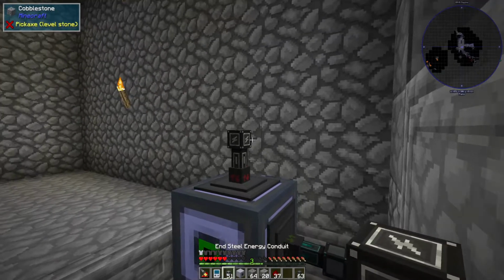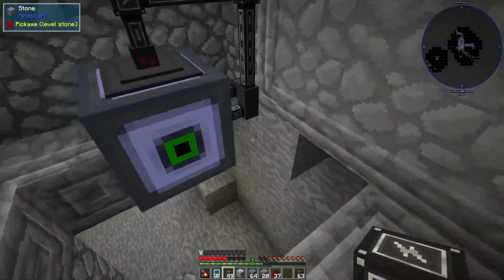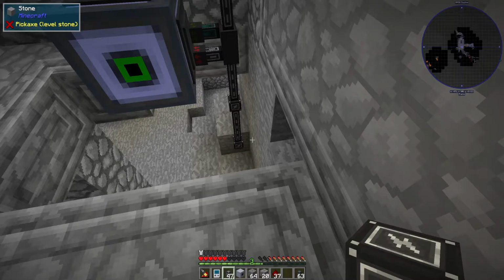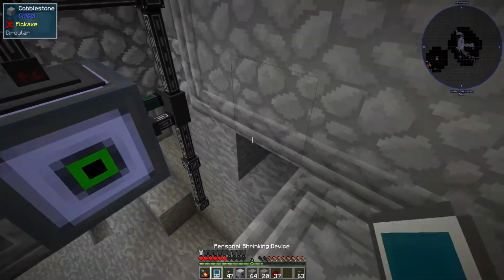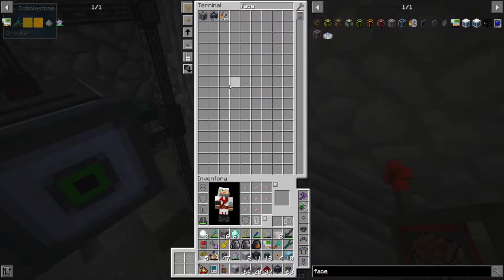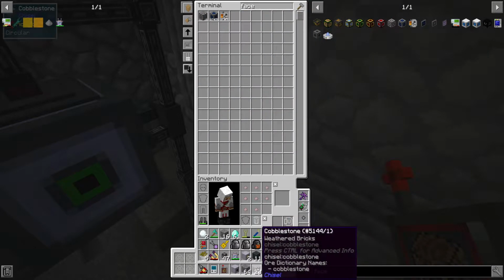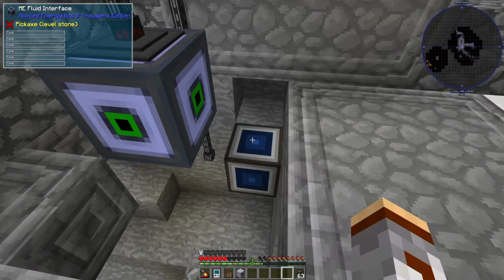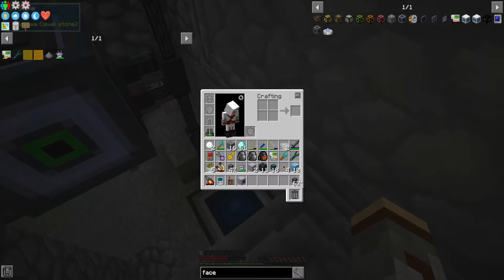Okay, so I'm going to bring the conduit down like this. Now we are going to need a fluid interface for the fluid to go into our system. So I'll put this right there, sure.